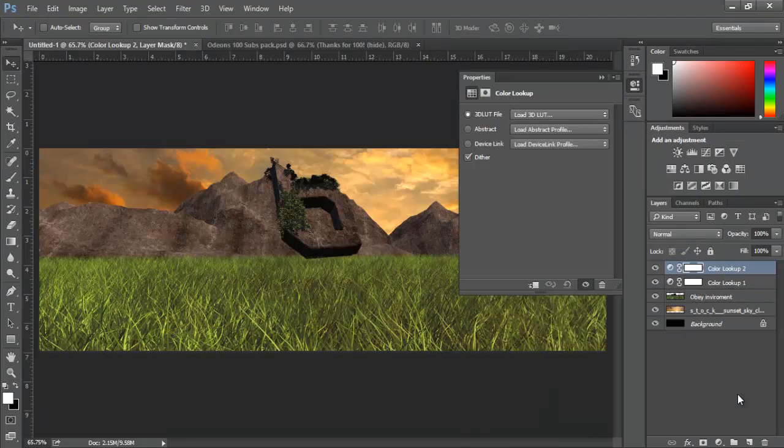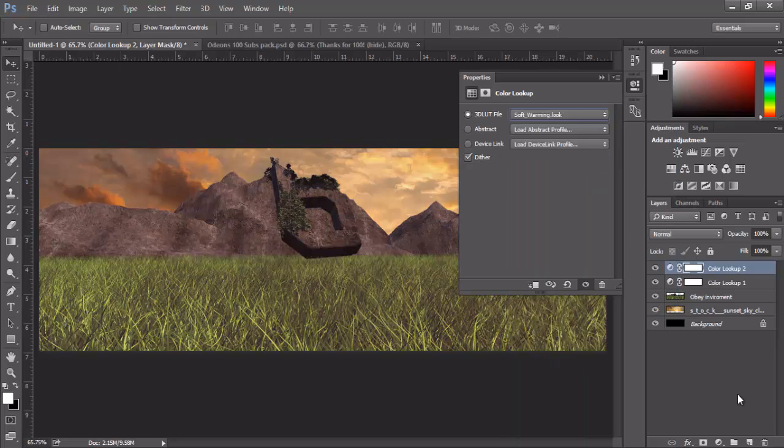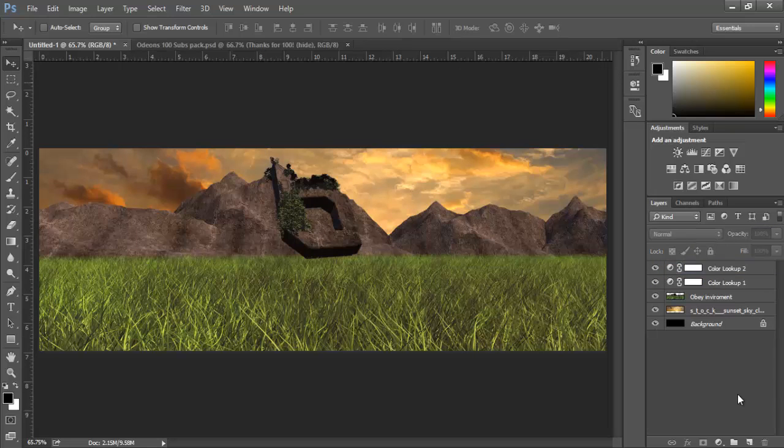Let's add another one on top of that. Soft warming look, and we'll turn the opacity down on it to like 10%. And I can see the difference. I don't know if you guys can.